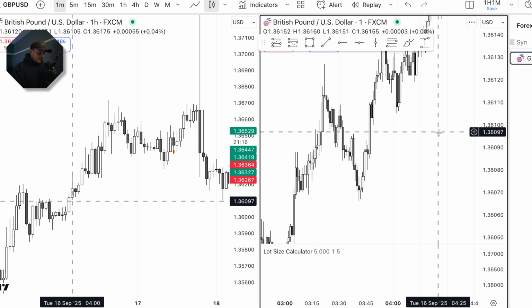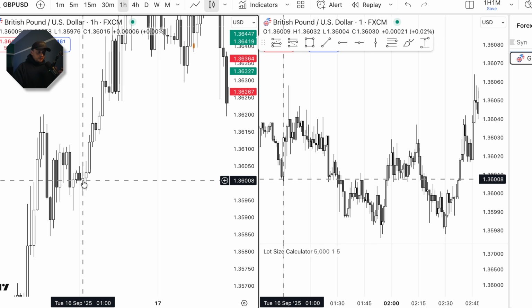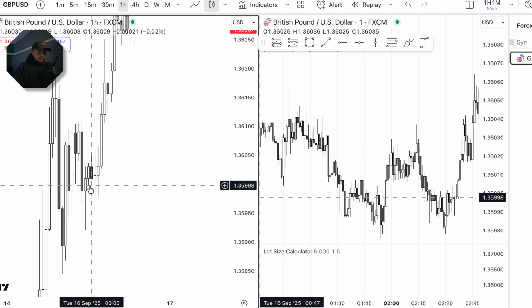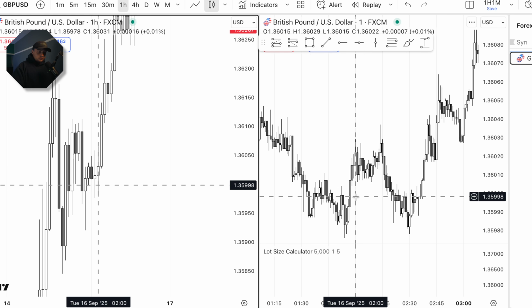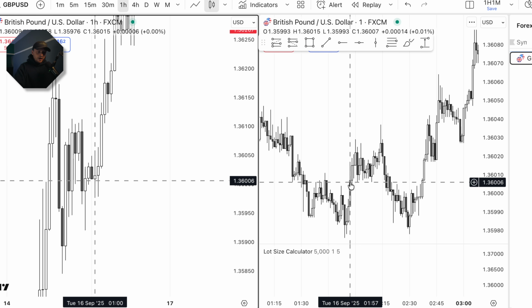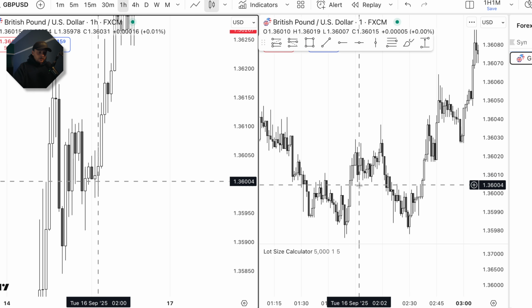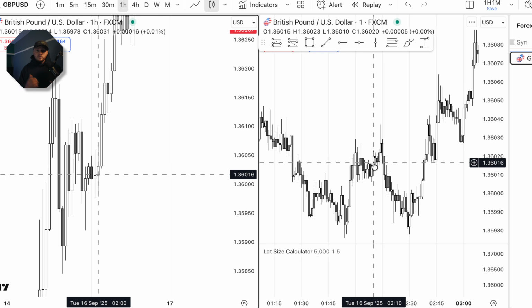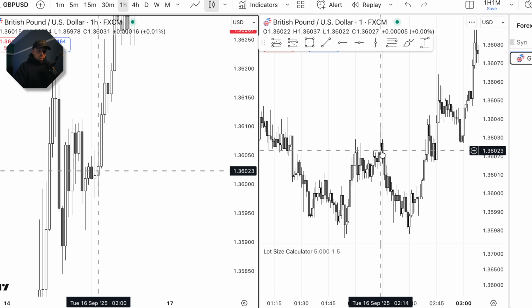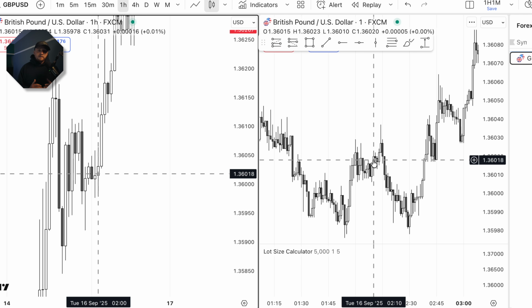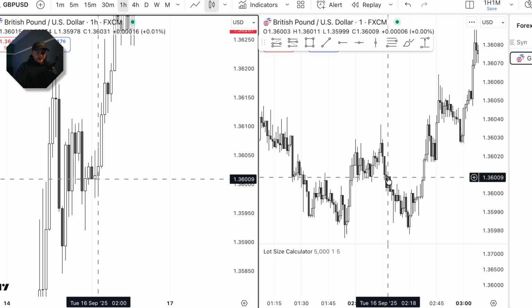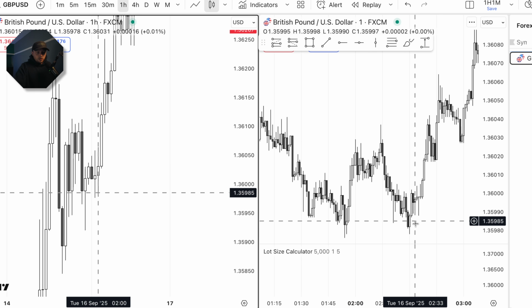Let's have a look at another buy example here. So if we look at this example here from Tuesday, from 1 till 2 we closed bullish. It is quite a small candle, but either way it is a bullish candle. So once we've closed bullish, we wait for the new hourly candle to open, which is the 2 till 3. So that is here. And then we just wait for lower lows and lower highs to be created. Sometimes they can start during the previous hourly candle. As long as we have that shift from a lower low to a higher low during the current hourly candle, we can take the trade. So here at 2:15, we can see that price starts pushing down, lower lows and lower highs.